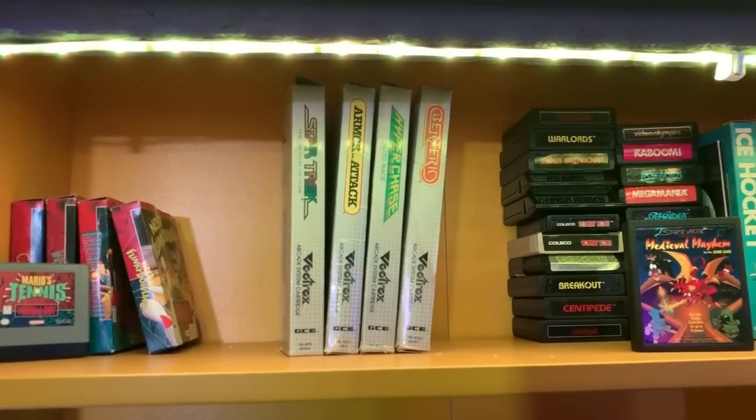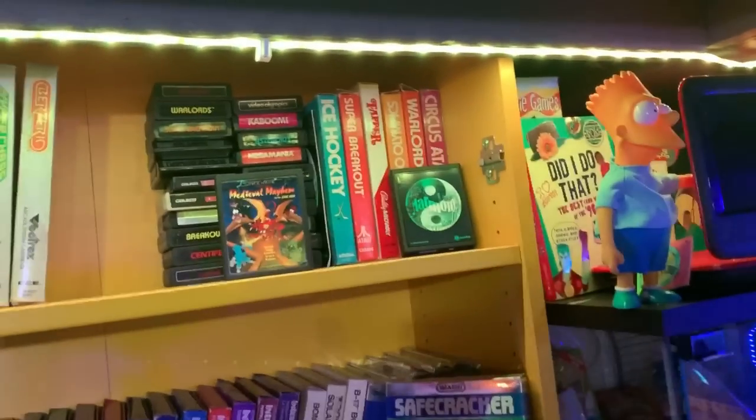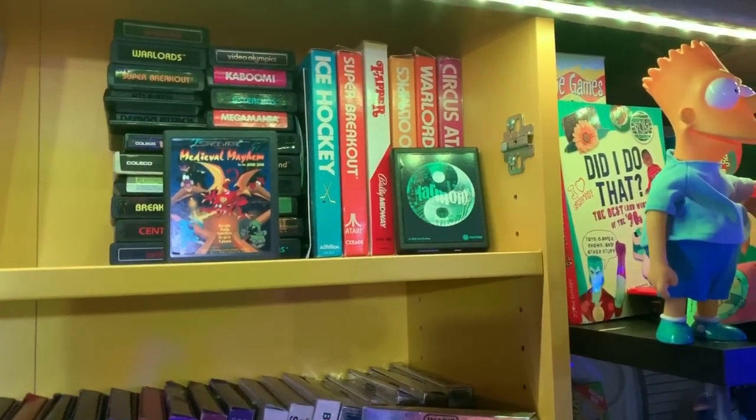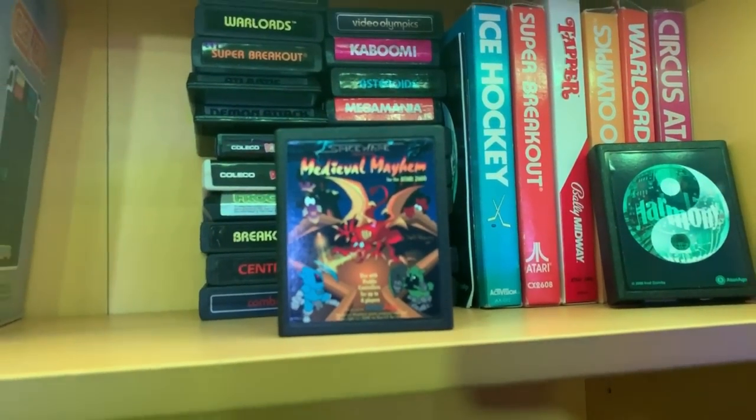This is the Vectrex collection. This is my Atari collection. I'm really digging the Atari right now because I never played with the Atari paddles before. And I'm really loving... There's so many good Atari games that came with the paddles, especially multiplayer stuff. Like, Medieval Mayhem is not an official release one.